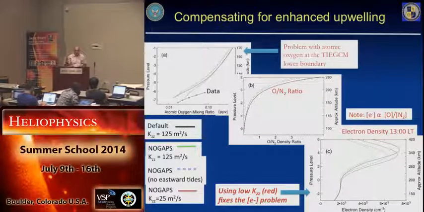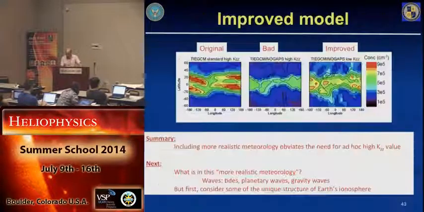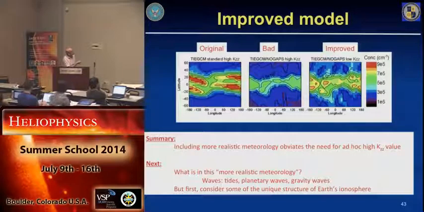So it's a real, I think, a good demonstration. And since the bottom boundary, this KZZ, is all sorts of meteorology, which we'll discuss, bound up in it, it's a good example of this lower to upper atmospheric coupling. So we had our original standard NCAR, we had the bad model, we have the improved model. It's maybe not as great, but we do a lot better.